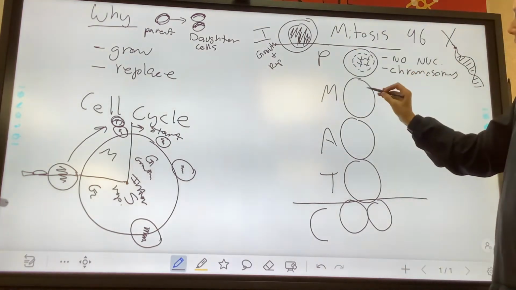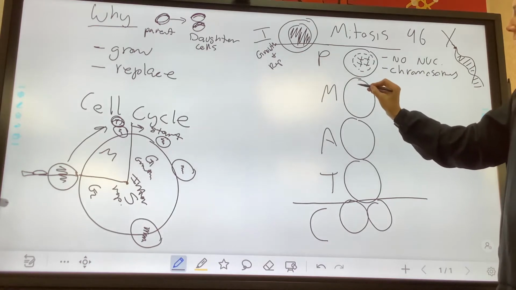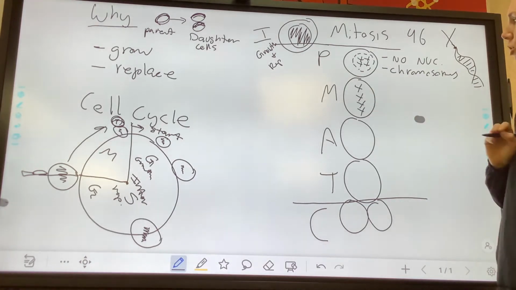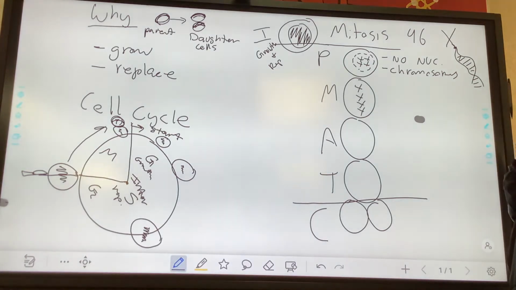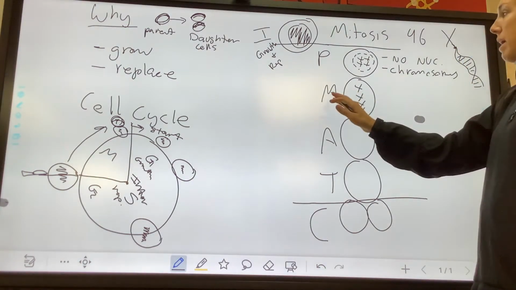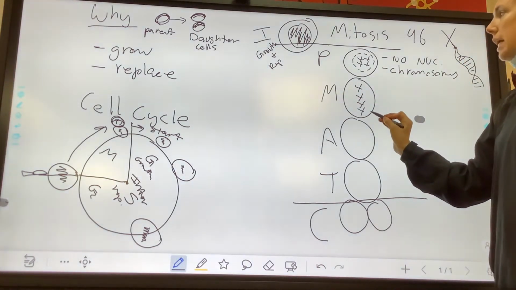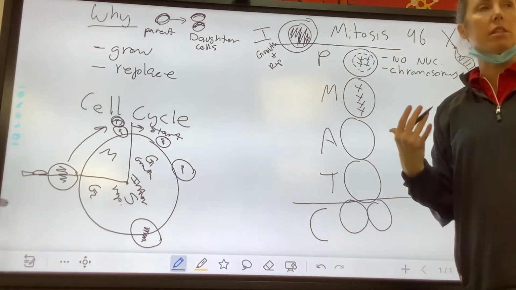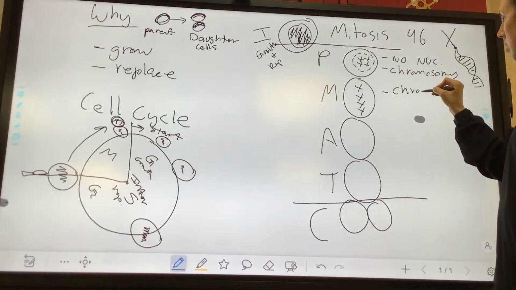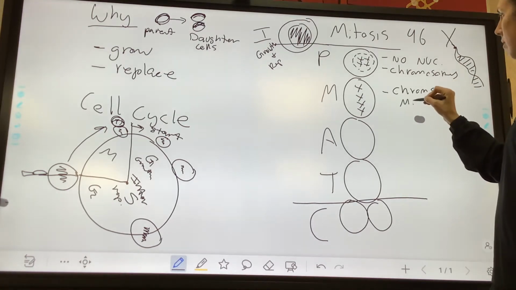Now, look up here. In metaphase, what do you see happening? The chromosomes are where? Are they randomly throughout the cell? Center. In the center, good. This is metaphase. This is actually called a metaphase plate. That's something we would talk about in like advanced biology. But basically, the chromosomes line up in the middle.